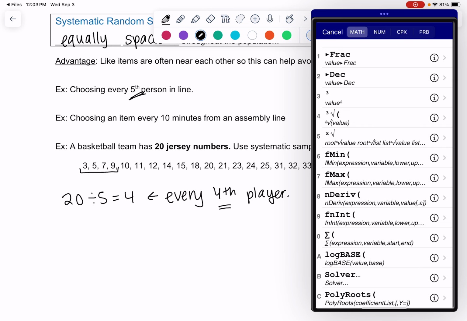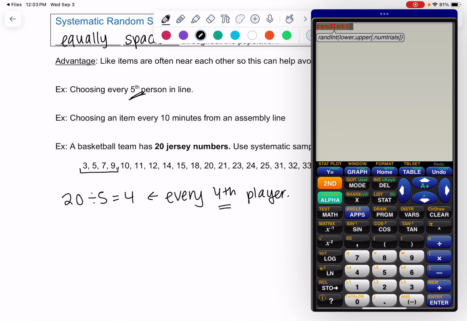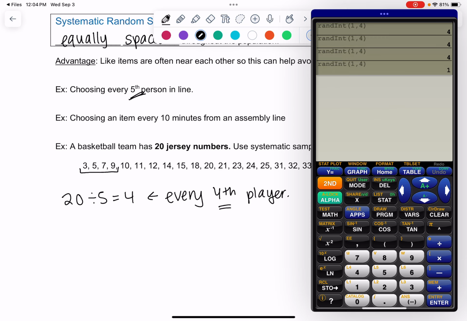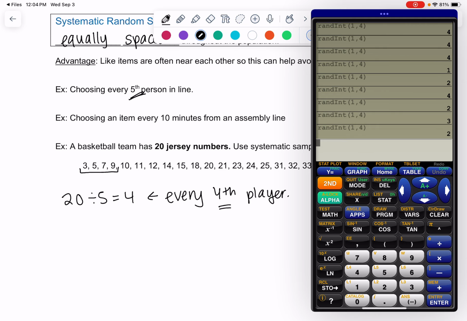I'm going to go back to that random number generator that we were using, and I'm just going to randomly pick a number between 1 and 4. So I'm going to start with the 4th person. We don't have to start with the 4th person. Let's say you're doing it at home and you get 4 again. Why am I getting so many 4s? Apparently it's just random. Or you could get the first person. So do this at home and see what you get. I just get a random number every time, and this is my starting point. Depending on what you get, that's your starting point.